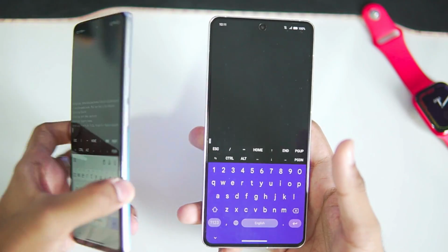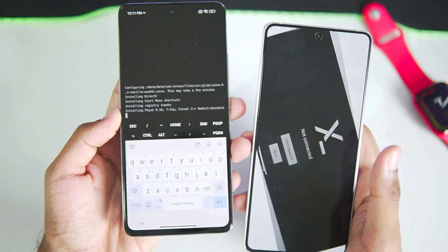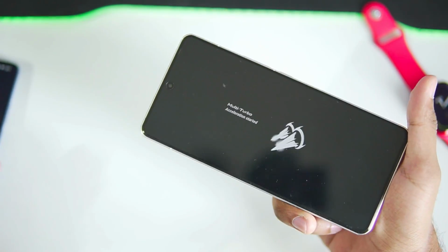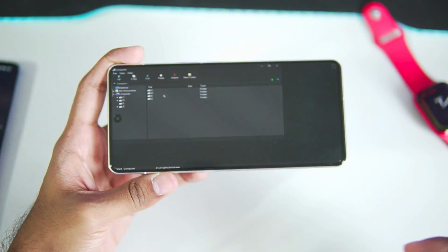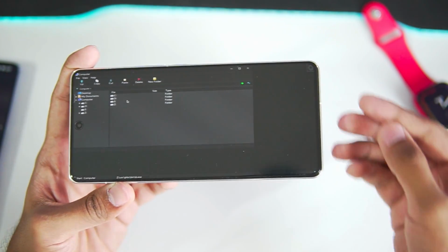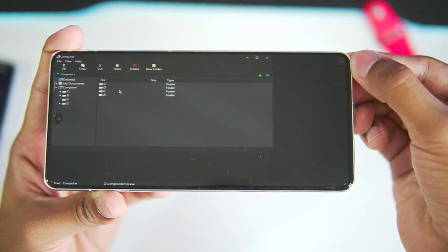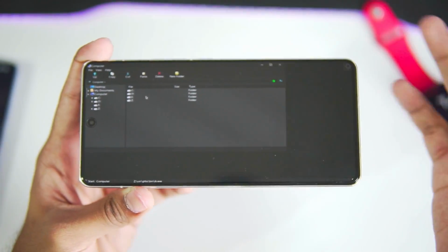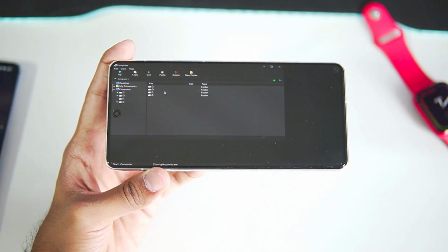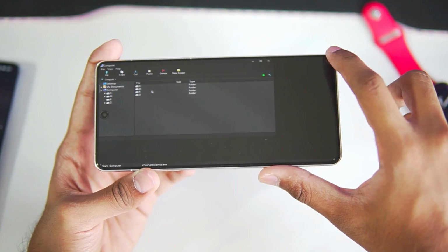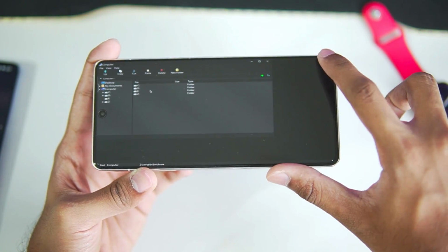Now when you are setting up Mobox for the first time, it will set up all these things, but once it has been set up, every time you open the Mobox emulator, it will be instantaneous, so your app will open immediately. Now right here at the top right corner, you will see the Input Bridge settings icon. Basically Input Bridge is an app which will provide you with on-screen touch controls. With the help of the Input Bridge app, you can just go ahead and tap on the settings icon.